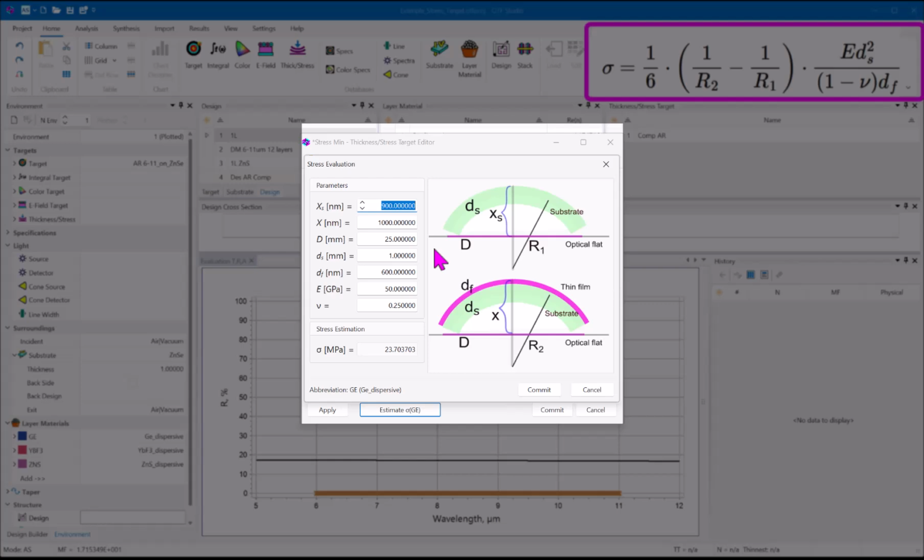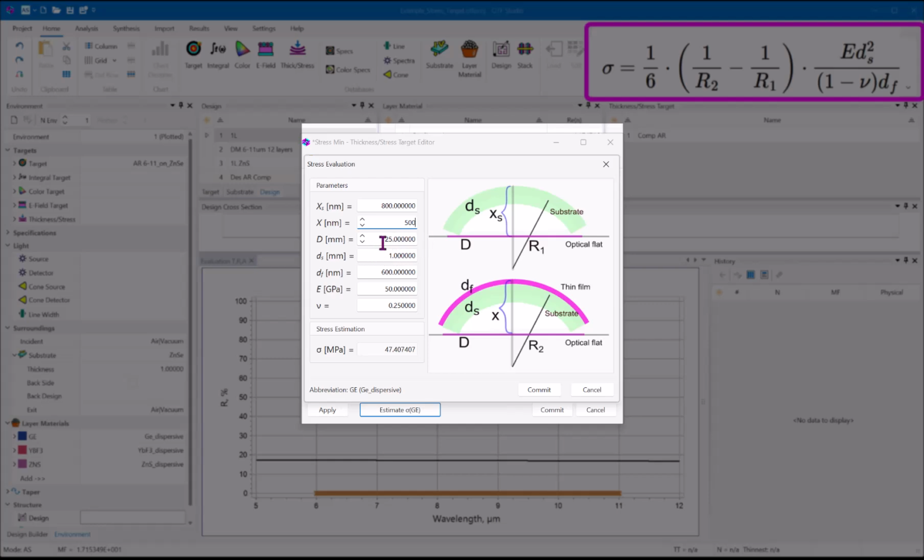So I need to fill these parameters in the panel, which opens. First of all, deflection of the uncoated substrate. For example, it will be 800 nanometer. Then deflection of the substrate together with deposited thin film. It will be 500 nanometer.